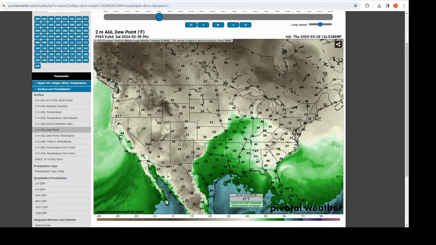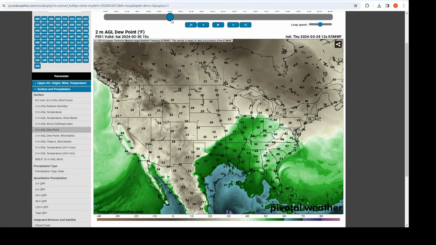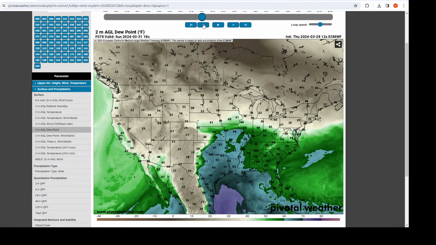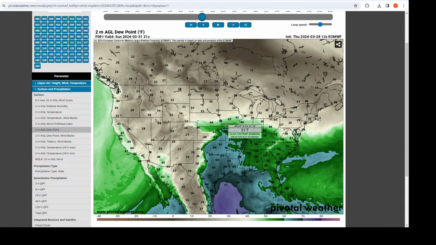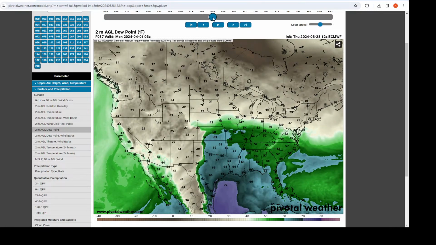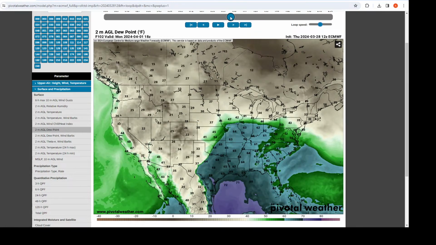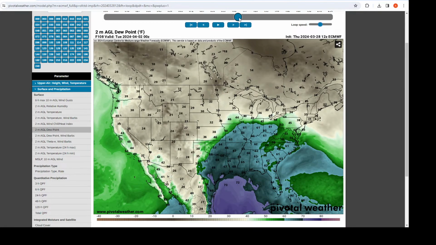As we go into Saturday, there is going to be a resurgence of that moisture coming back up into the plains, up into Missouri, Oklahoma, Texas, and that's going to drop off for a little bit. But as we go into Sunday, those dews are going to pop back up into the 60s, and going into Monday, it appears they're going to stay in the 60s. So these higher dew points are what's really going to get your storms going here.